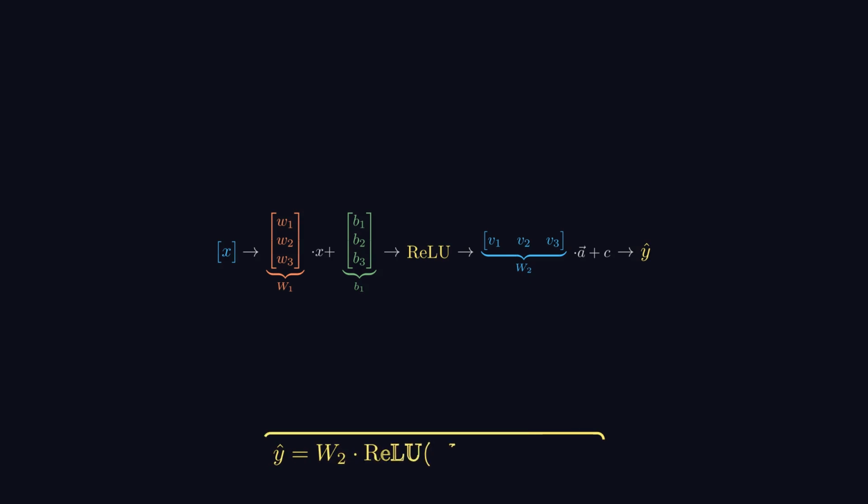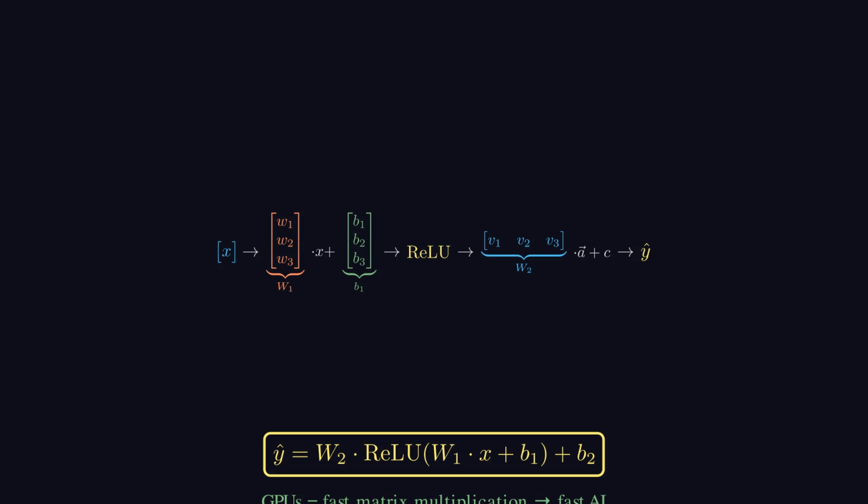Here's the beautiful part. Everything I just described, all the weights, all the neurons, can be written as matrix multiplication. The input is a vector. The weights of each layer form a matrix. A forward pass through the network is just multiply by a matrix, add a bias vector, apply ReLU, repeat, layer after layer. That's why GPUs are so important for AI. They're designed for fast matrix multiplication. A neural network with a billion parameters is just a sequence of very large matrix multiplications with ReLU sprinkled in between.